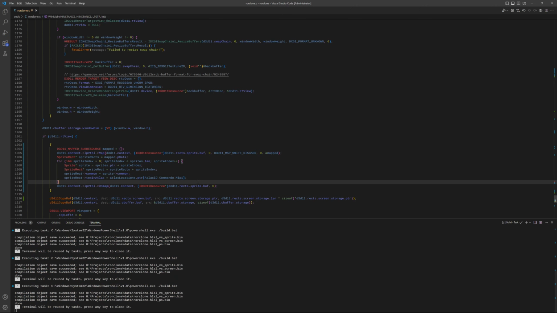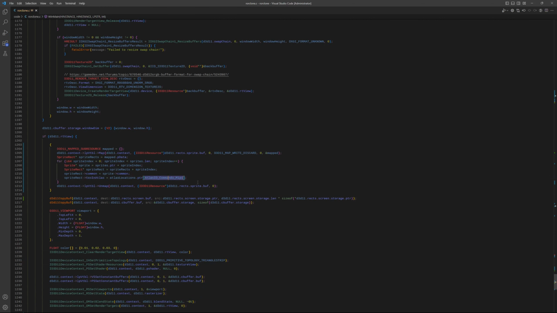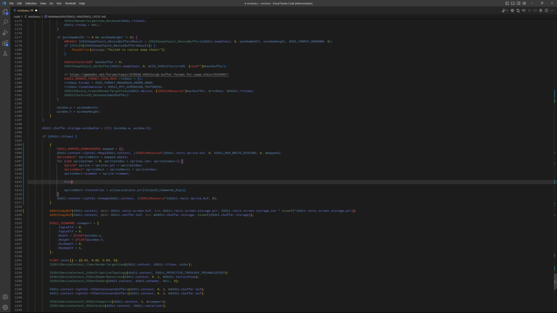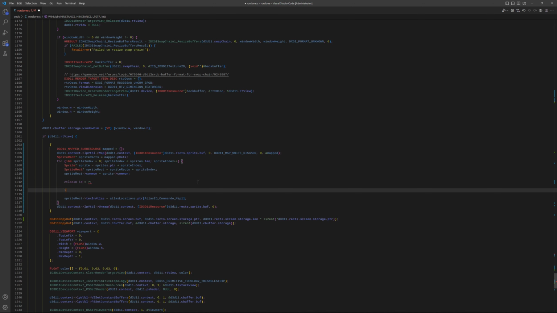Okay, so now it's just a matter of, well, here's how it was going to work. So atlas ID, this needs to be worked out somehow, and then at the end, after we work it out, we just do ID plus equals sprite mip, because mip was the last one.